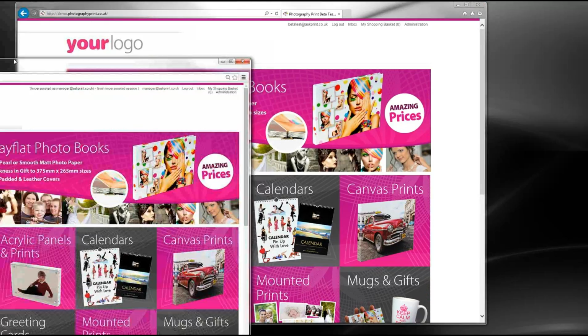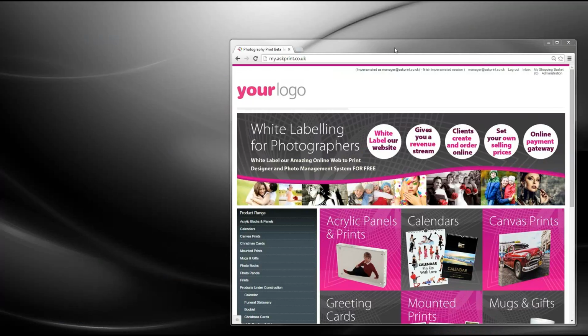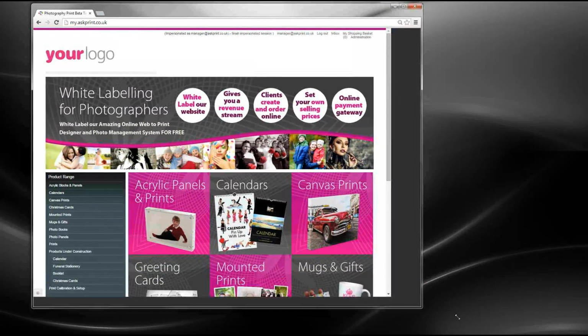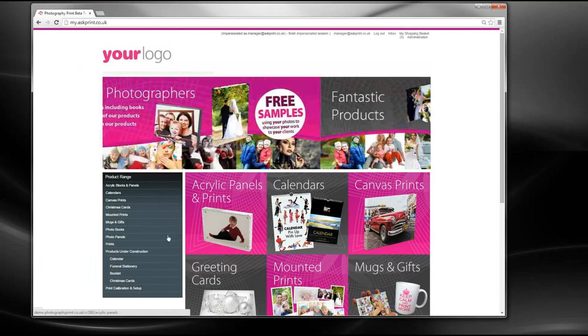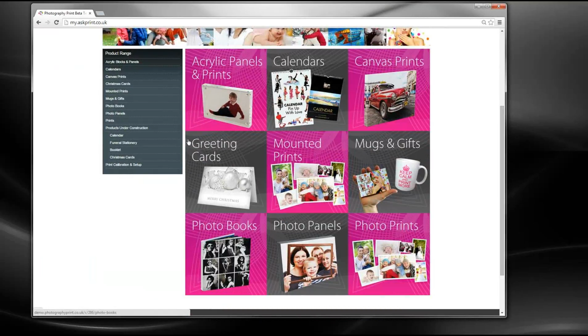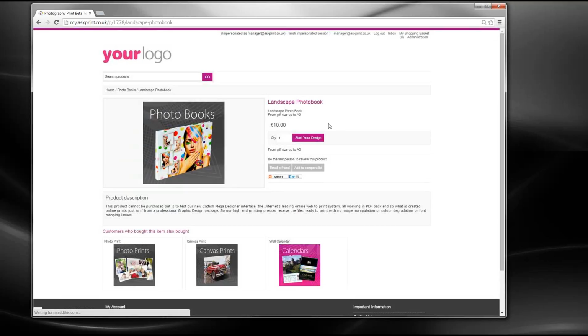What we've got, if you're a storefront administrator or somebody building it, so if I move that off to the other screen, here we have a storefront administrator, and this is the sort of account that you would be working in. In the storefront administrator, our graphic designers can go into the same product, and they can save all the layouts and do some more things with the designs. I might as well give you an overview of everything, even if it's work you're not going to be doing. I don't know what you're going to be doing in future for us, so you might as well see the full picture of what the ASK print system is enabling us all to do.